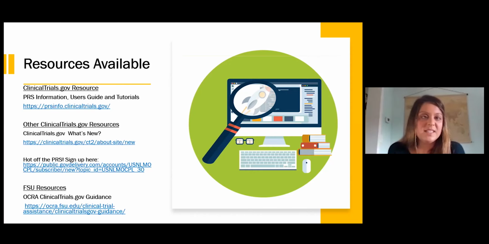And then again, like I said, I'm always here to help navigate this. Sometimes it may take us a couple times, and sometimes it just takes once or twice, and then we're good. So I'm always here to help, and I'm looking to put some more resources on OCRA's website in the future to further help. This presentation will also be on our website for future resource needs.